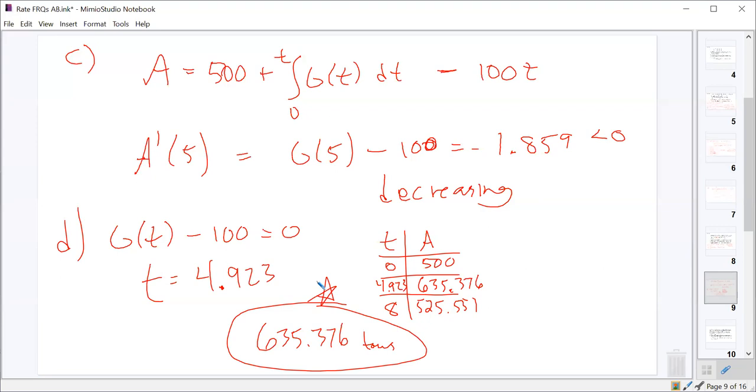You found the derivative of g of t minus 100t? No, that's not right. You need to find the derivative of the amount equation. You have to set the rate in minus the rate out equal to, or well, the rate in minus the rate out is the derivative of the amount. So if you took the derivative of g, that's not correct.